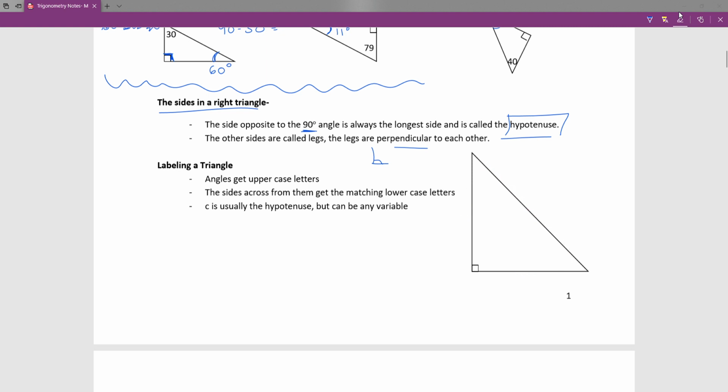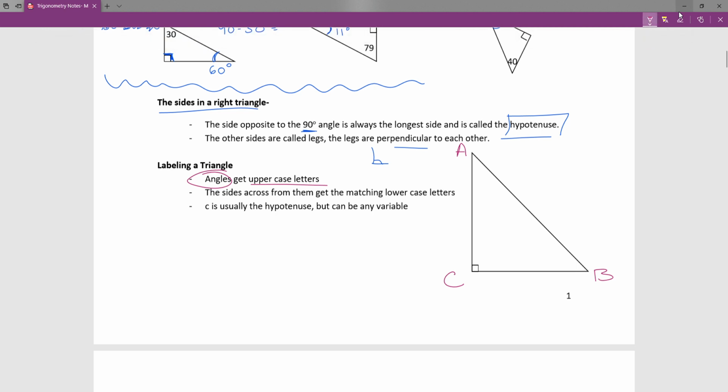So we've got the hypotenuse and the legs, but we also have a way of labeling these with letters because, you know, how we love letters in math. So we could label this triangle as A, B, C. The capital letters, the uppercase letters, are the angles. And so that's what I just did with that red purple color there, right? I labeled this triangle as triangle ABC.